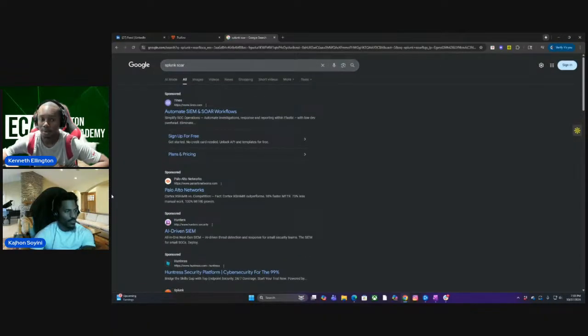Yes, another popular SOAR, I think you already mentioned, is XSOAR, right? Cortex XSOAR, yeah, which came under the acquisition by Palo Alto. That was something I had the privilege of using. Very nice, very intuitive. Splunk SOAR is great. However, when it comes to Phantom and Splunk SOAR, price-wise, on the enterprise level, Splunk has always been an expensive beast, if you had the privilege to sit in those talks in terms of cost.